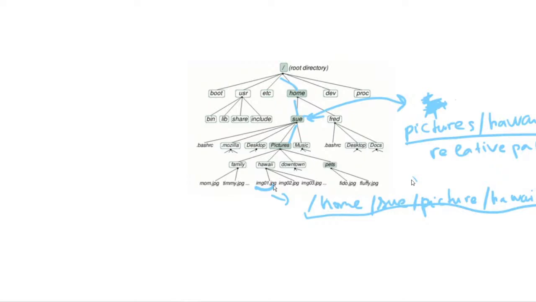Another thing I want to introduce with you is inside each folder contain two hidden folders. So for example, the boot here will contain inside the dot and dot dot. The dot will refer to the boot itself. The dot dot will refer to its parent, mean refer to the root. So this kind of hidden folder exists in every directory or folder.